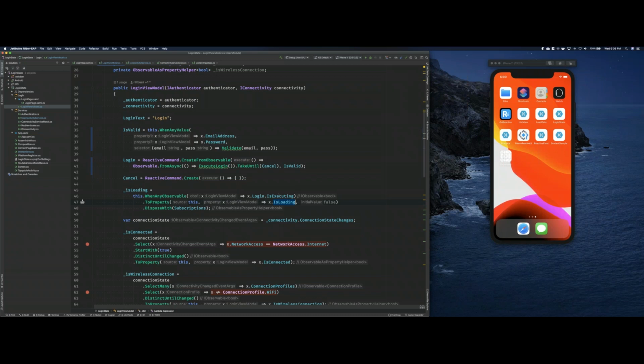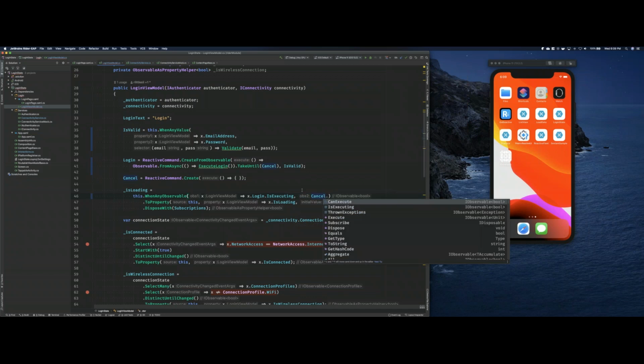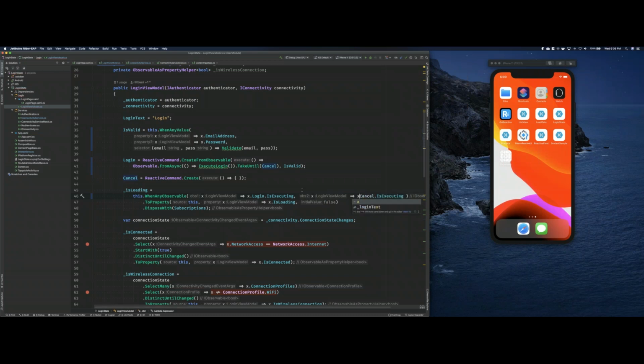But what this WhenAnyObservable will allow me to do is, let's say I have another command that I want to use, right? So in our earlier example, that IsBusy, we were setting it in every single function. So that state was mutating everywhere. Instead of that state mutating everywhere, I can basically say, when that cancel command is executing. Can I do that? Oh, here we go. Live coding is such a real thing. So now what I'm saying is I'm combining these two observables, right? So now I don't have to go into each function and set my IsBusy to true, set a finally, and do all that jazz.